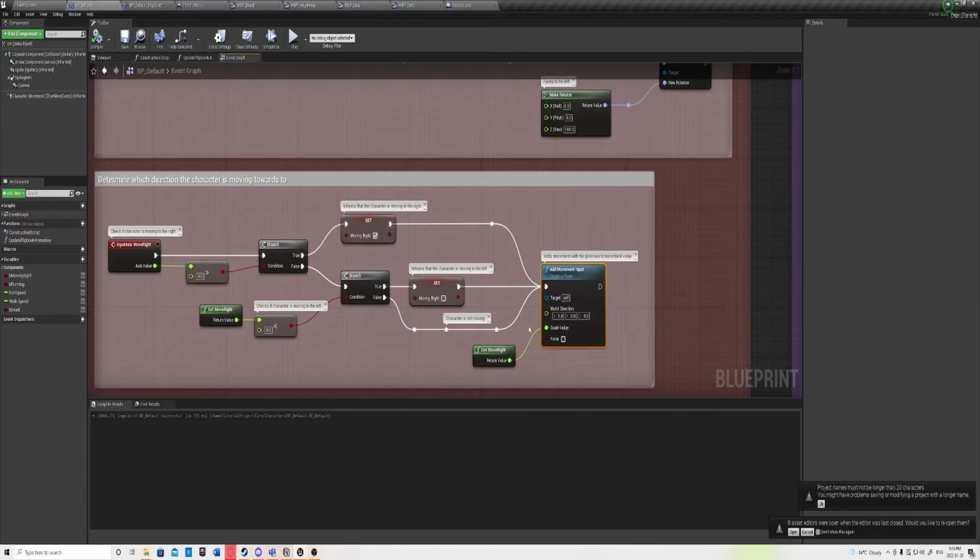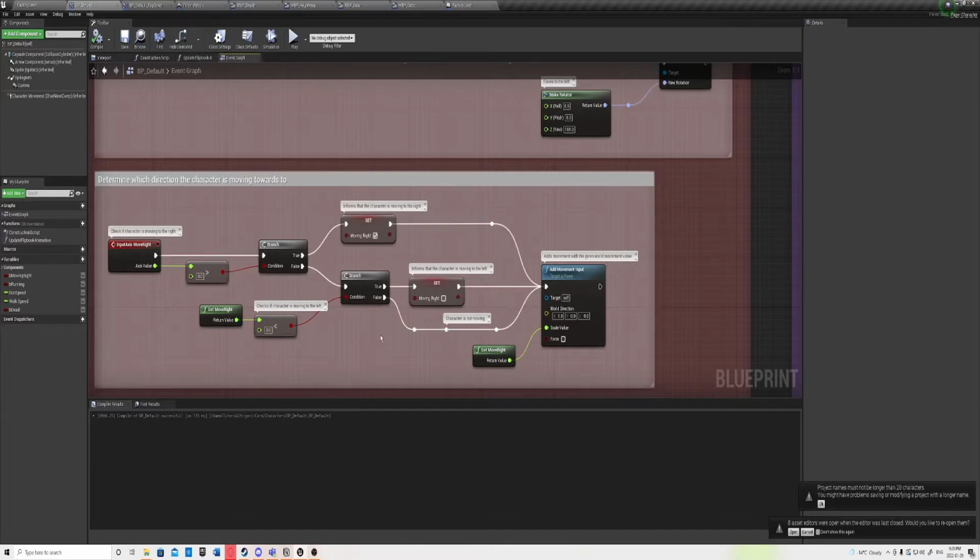So our character will be moving, and it will determine which direction the character is moving to, because we're taking the axis values. It's either positive or negative. But maybe you have a question: what if the character isn't moving? The answer is that the default direction of the character is towards the right. So they're just facing the right.